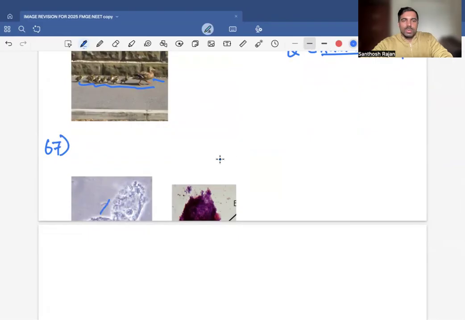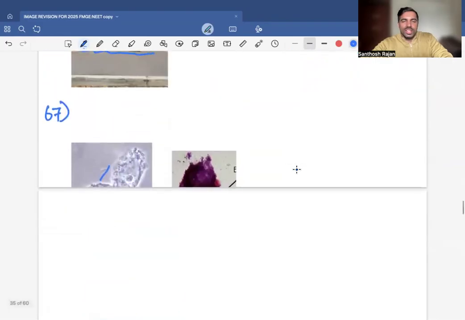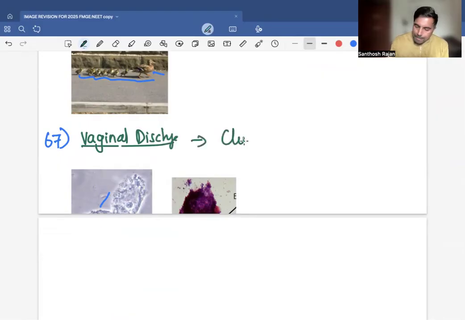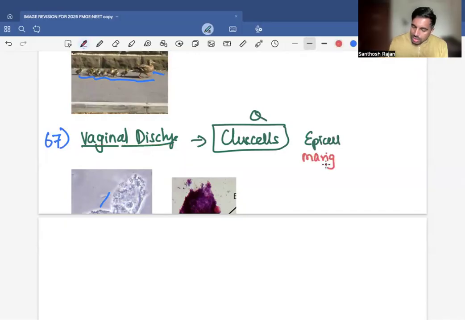Here. Okay, I'm sorry, the picture has got hidden inside. It's okay. This is usually in vaginal discharge. The patient is having vaginal discharge, and then they did a smear like this. So basically these are clue cells. Okay, called clue cells. What's a clue cell? A clue cell is basically an epithelial cell whose margin is distorted by the bacilli, a lot of bacilli. That's it. So you don't see the epithelial cell clearly. The margin is distorted by the bacilli. That's the clue cell.